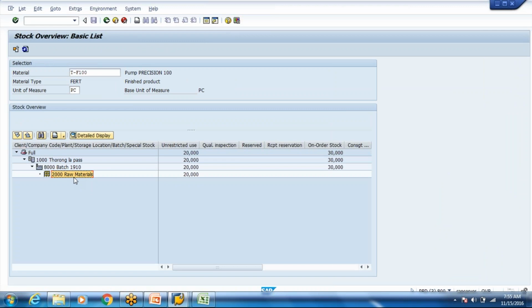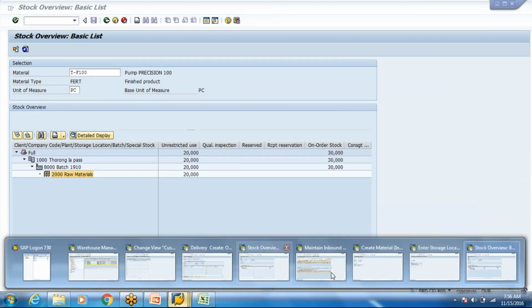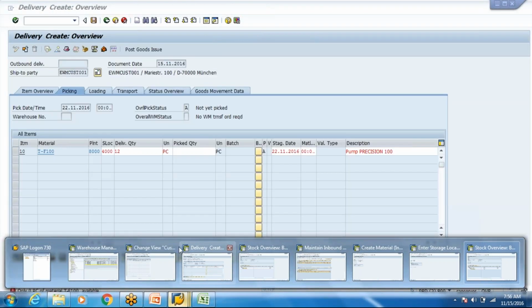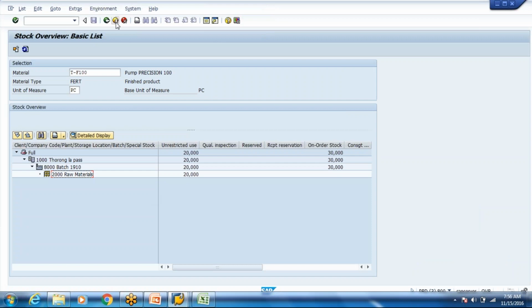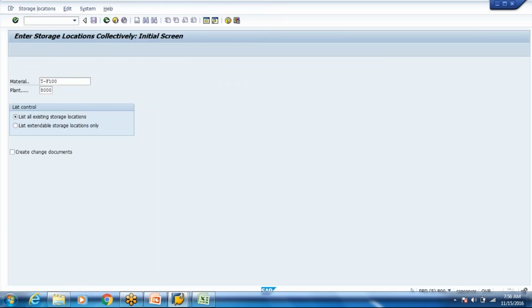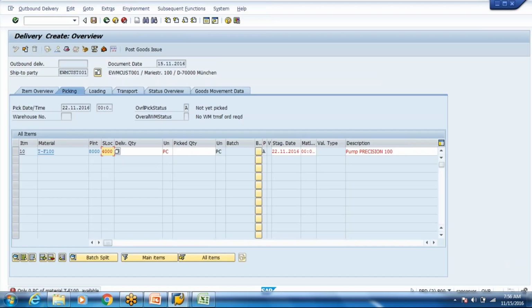So we need to make some config on the availability group side, so that whenever we receive stock in 8004, it should automatically go into store location 4000.